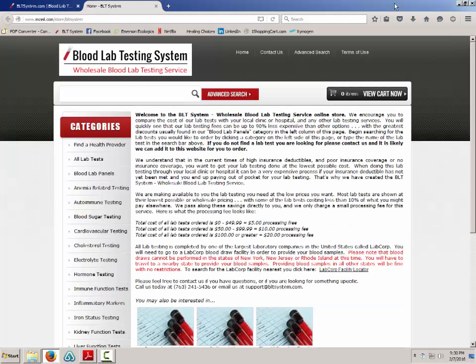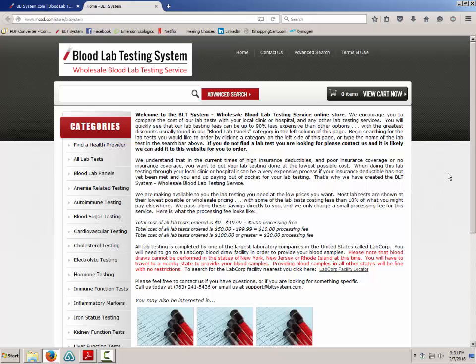This then takes you to a different web page which is dedicated towards allowing you, or in reality it could even be a page that you send your patient or client to where they can order on themselves the lab tests that you as a provider want to see done on them. So as you can see, as you come to this web page for the Wholesale Blood Lab Testing Service, it's set up where it's very easy for either you as a provider, if you are ordering the lab tests on your patient or client, or maybe you have a staff person that's doing that. Very simple to do that.